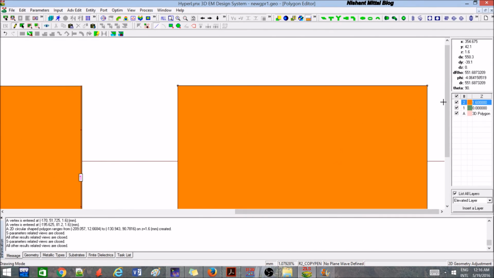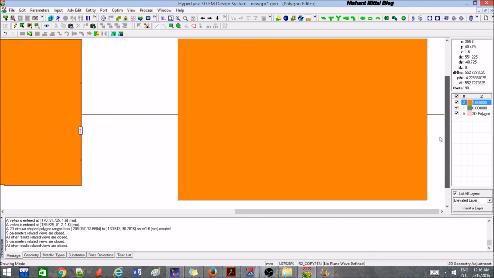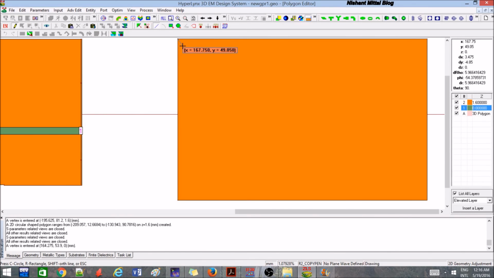Now as already mentioned, in order to create a slot we need to choose a separate layer. So I'll choose this green layer, which is the ground layer, and I will go on making the arc. Now just see how I make this arc. While making this arc, take smaller line segments. The smaller the line segments you take, the smoother your curve will be. Okay, so something like this.